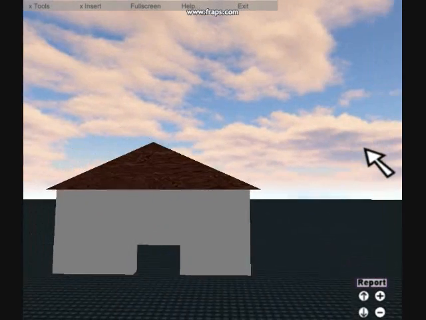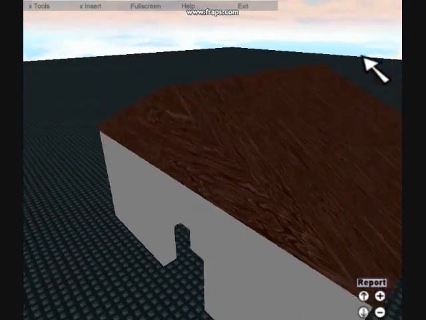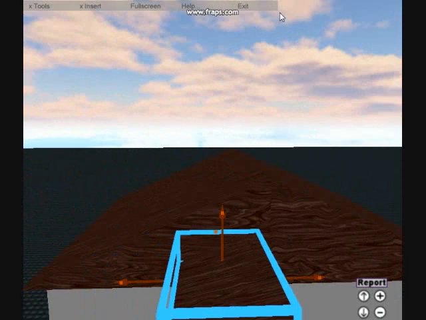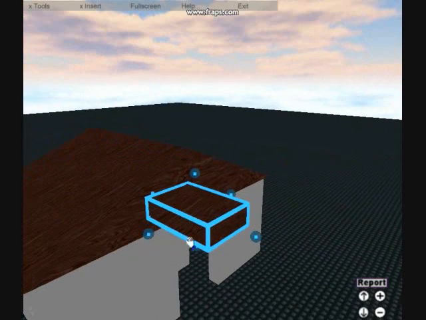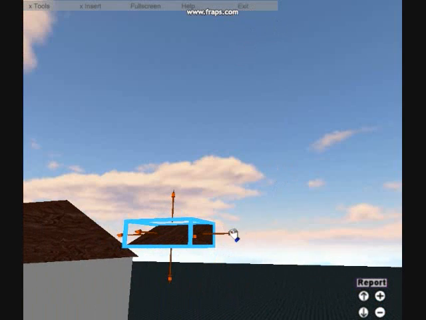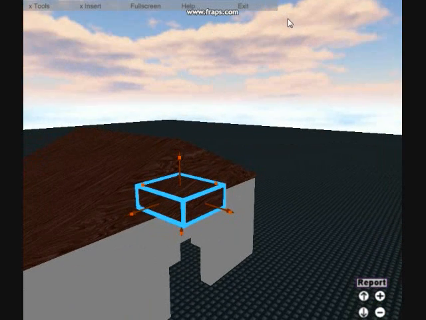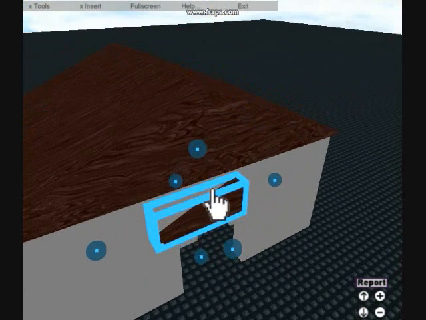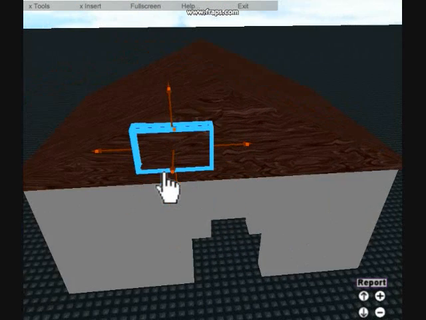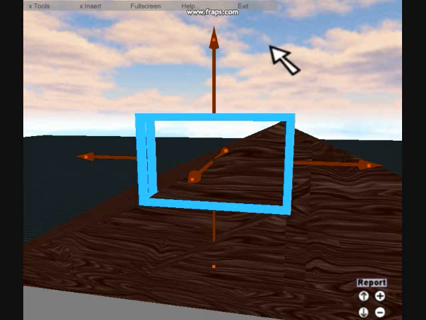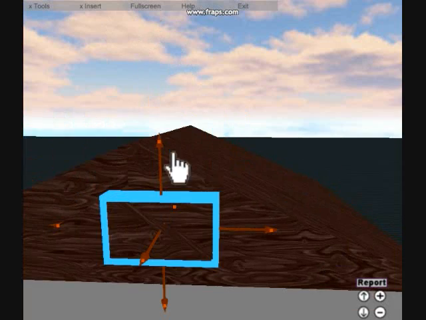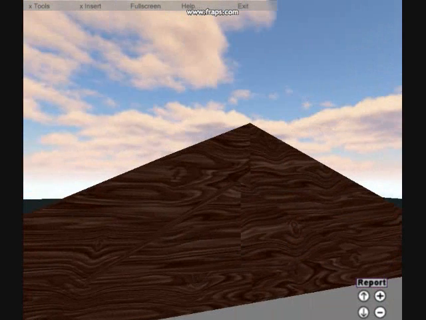And if you want to make the roof fancy, I'm going to show you that now. Here's your fancy part of the roof. You just take another part of the roof and resize it, and you know those little things that stick out in front, and they have like a circle there. That's what I'm gonna make. Just watch. You just take this, make it the size you want, make it halfway like always, and do this, make it like that, and then you have a fancy part of your roof.